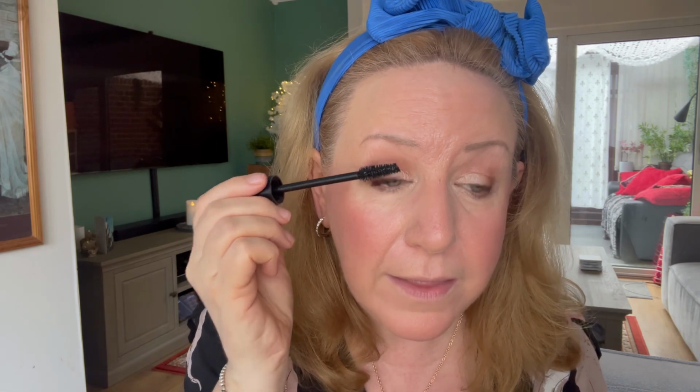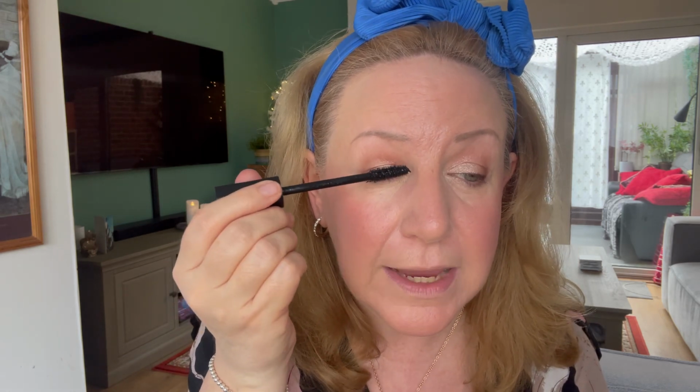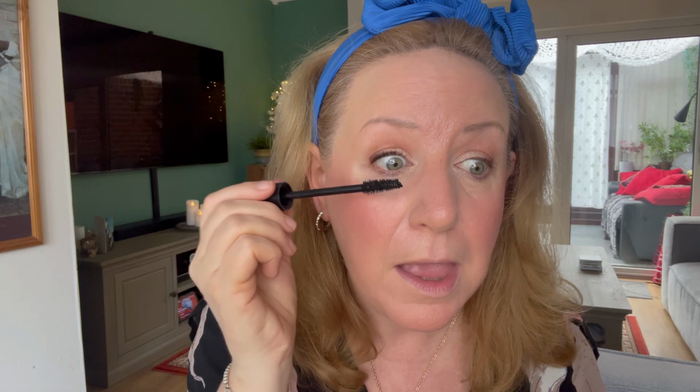And now, just because I've done my eyeshadow, I have to go in with the mascara, and I'm using my YSL Lash Clash in Waterproof. I think all the makeup artists would say use a good mascara, wouldn't they? Preferably in black, because I think you just get a lot more impact with the black mascara. Although I know all the colourful ones are coming out now, aren't they? I've seen a lot of blue and green mascaras in the shops, but I like my black.